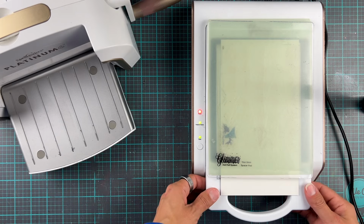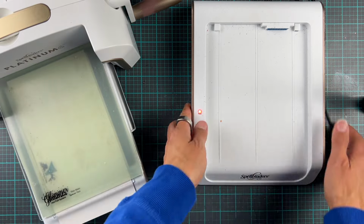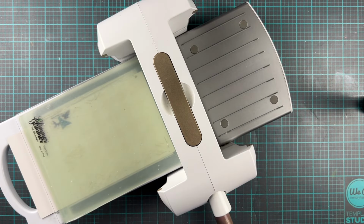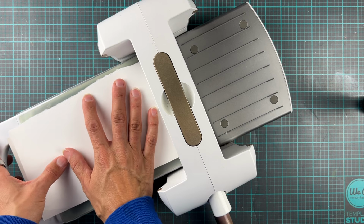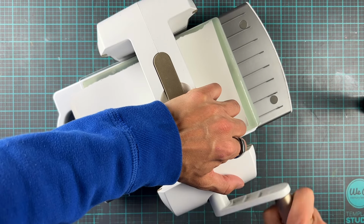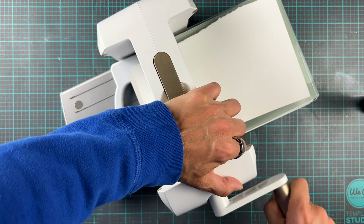Okay, our timer has gone off, so we are going to roll this through our die cutting machine. Tiny Tina is having a little bit of a temper tantrum downstairs, so it's possible that you will hear her having a tantrum. There she goes. Okay, I think I'm going to add shim to this just to make sure that it goes really nicely through. Oh, she's a grumpy little girl today.